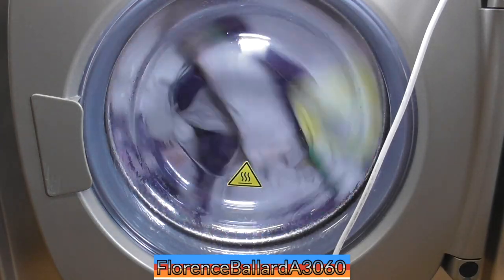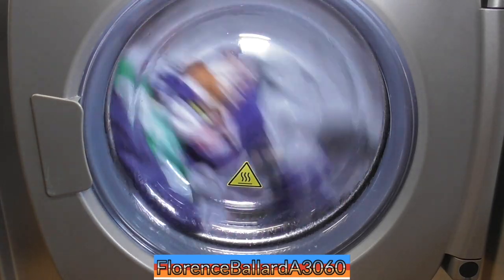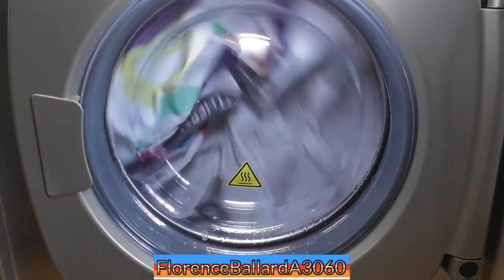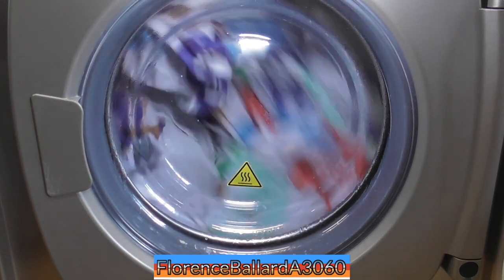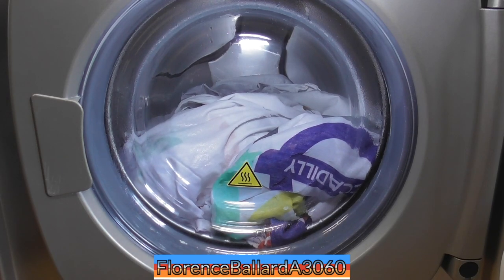Done good. What's that? 8 kilograms, like? Yes, it's 008 for 8 kilograms. I think they might sell it as a 9 now, but yeah, it's an 80 litre drum. What's it spin? 1,000 or something? 1,000, yeah. It's not a bad spin, though. No. Big drum, though.